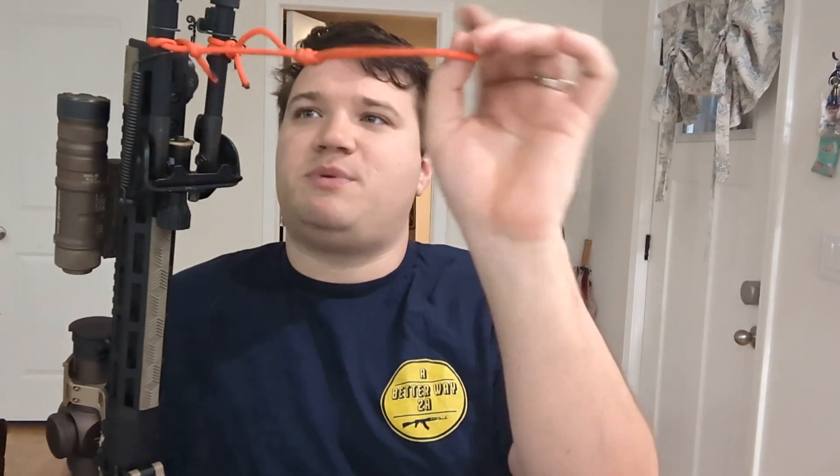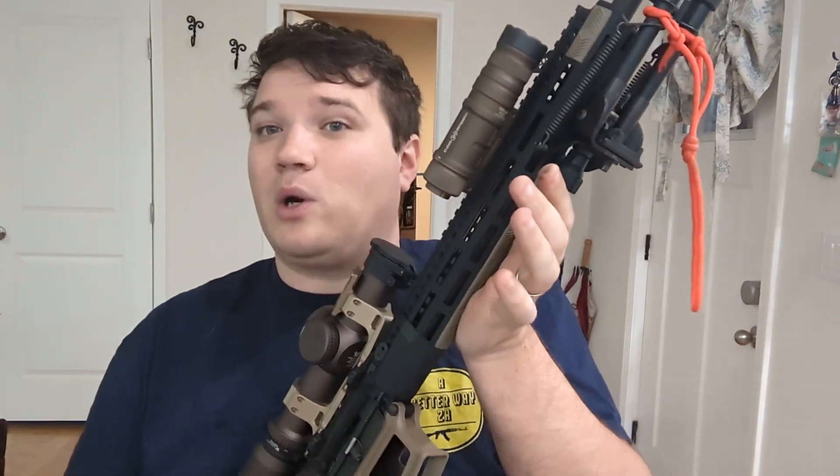I was a little worried about the bipod potentially melting on the suppressor or barrel, and it didn't, so I'm going to continue leaving it alone. I have my sling placement at a QD slot there. I'm running a Cloud Defensive OWL. The class did not require a white light — we didn't do any white light work. The nice thing about the OWL is I was able to take it off and throw it in my bag, giving me a slightly lighter gun for the rest of the drills. I really liked that.